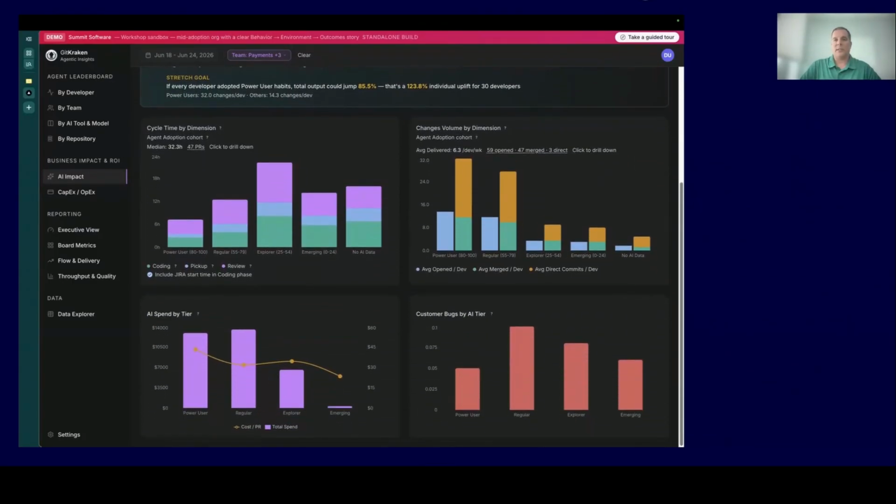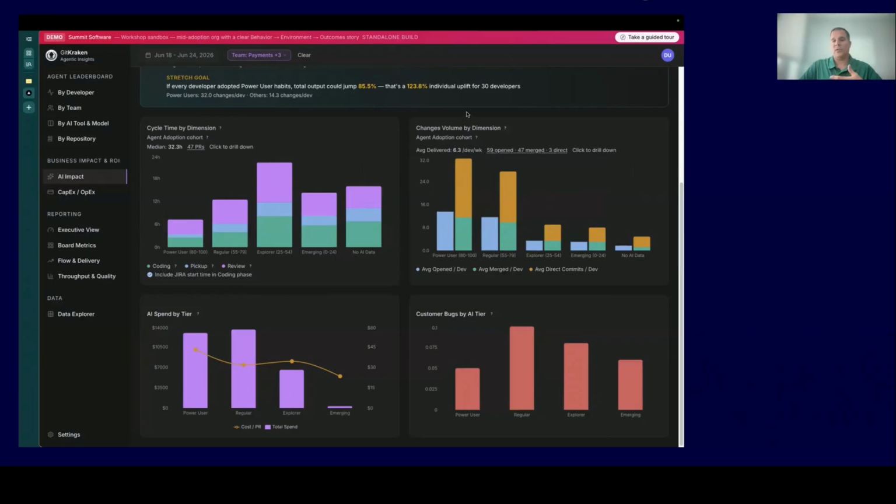We'll also give you that visibility into some of the velocity and quality gates that Stacia was talking about in chat, right? And I think this came up: the speed of delivery, cycle time as a whole and dimension as a whole. How does AI play a factor? Well, if we look at the aggregations based on those tiers, power users, regular users, we can go down the line and see, are we seeing faster results? Cycle time is lower relative to some of these other cohorts of developers who are using AI less. Are we seeing additional output relative to developers who are not using AI?